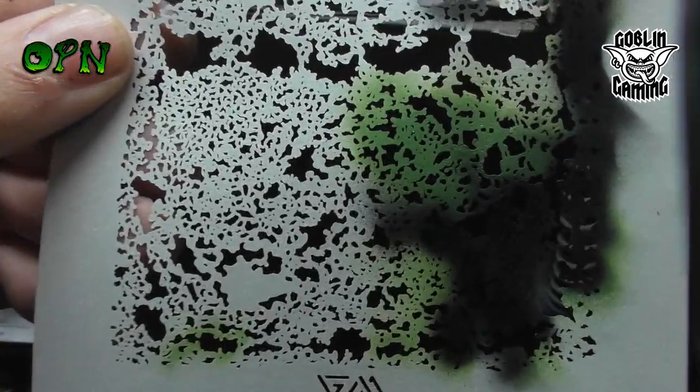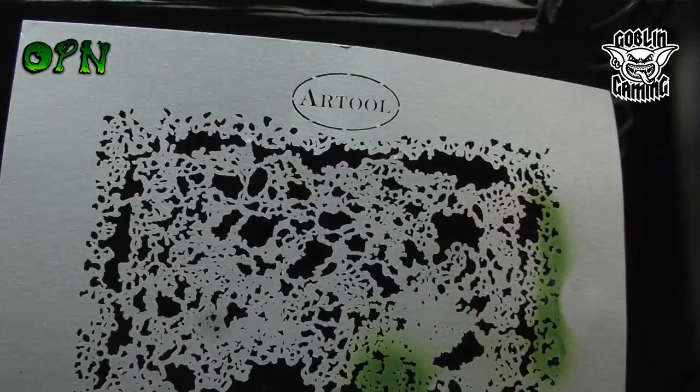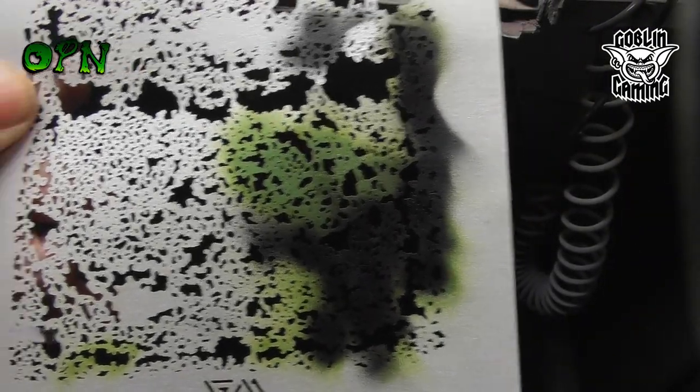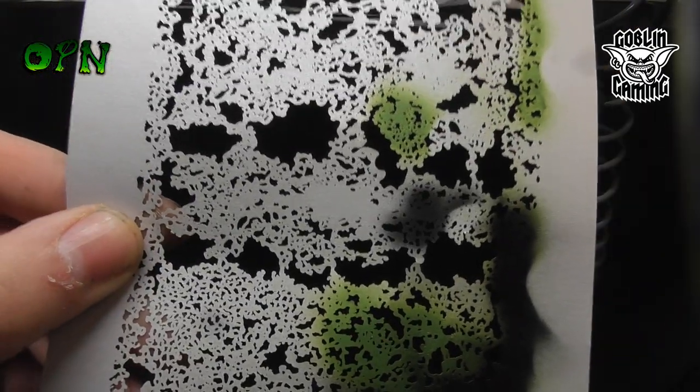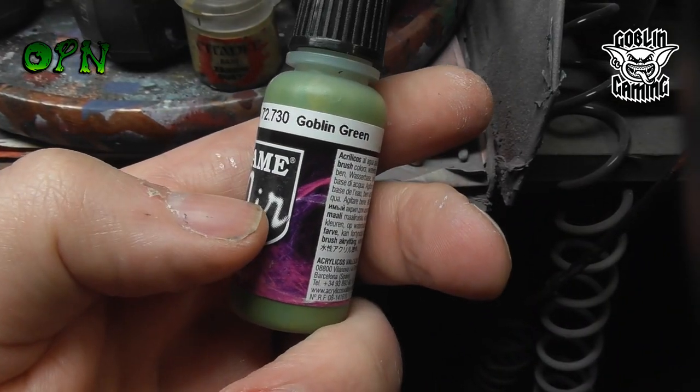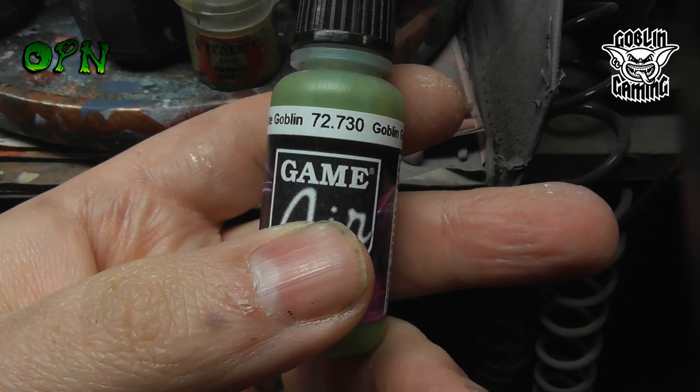Here you can see an Art Tool Nano FX texture template that was kindly sent to me by airbrushes.com. This is going to be the key cornerstone of getting down that amazing looking camo texture on the miniature.